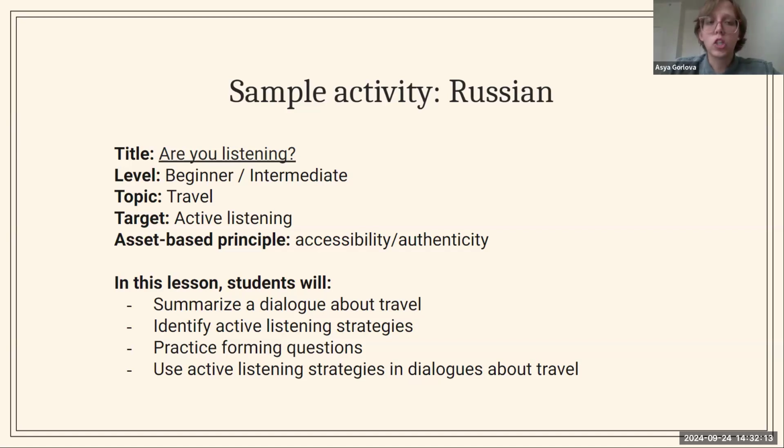In this activity, we show students what it is to actively listen to someone and how it can be expressed in language. And the asset-based principle that we are showcasing here is accessibility and authenticity, because if we try to give students a recording, especially on lower levels, of someone talking, interacting, and listening actively, it might be a little inaccessible to them. And if we record it ourselves, it might not be authentic. By using this example, we showed how speakers of language listen actively and react in conversation in an accessible and authentic way.